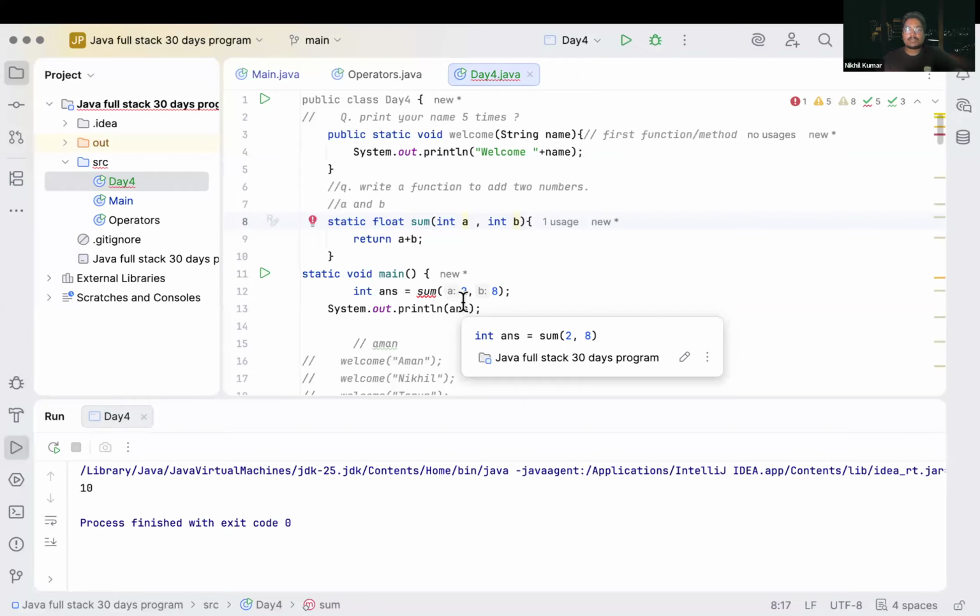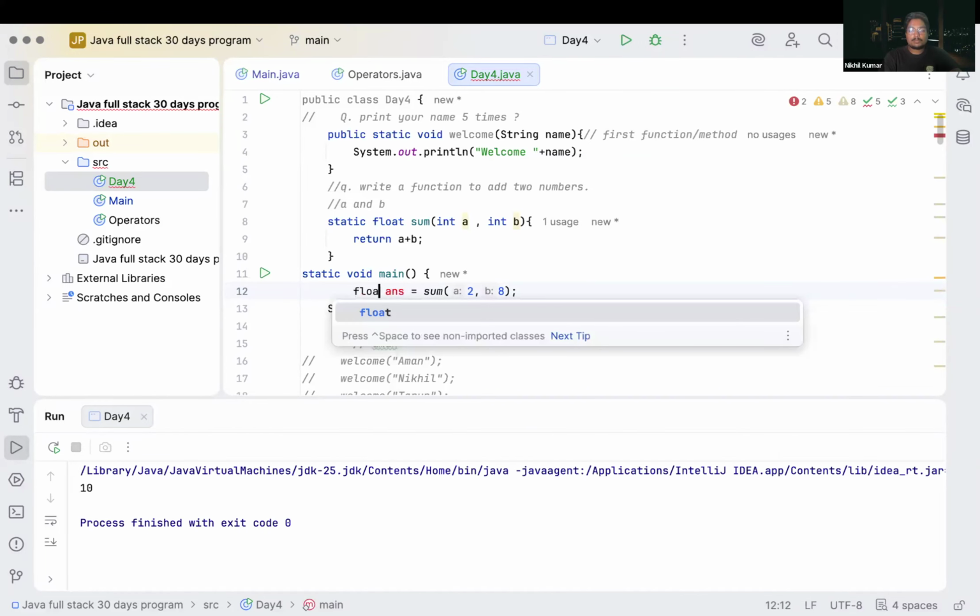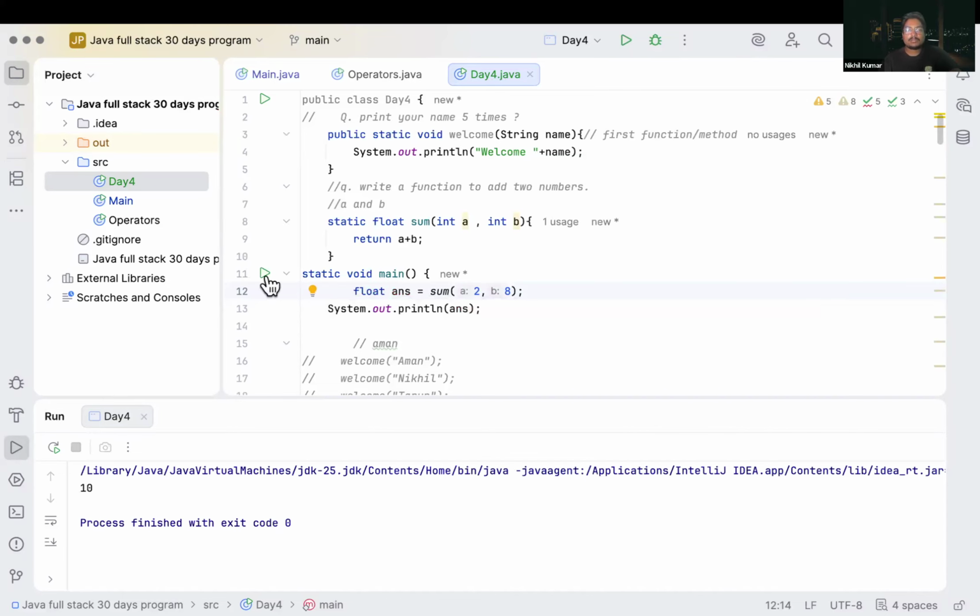We are trying to return a float type here, but we didn't define this answer as float, so it will give us an error. If we put it as a float, then it will work fine. Here we are passing the arguments int a, int b, but our return type is float, and answer also has the type float, but it is not giving any error.